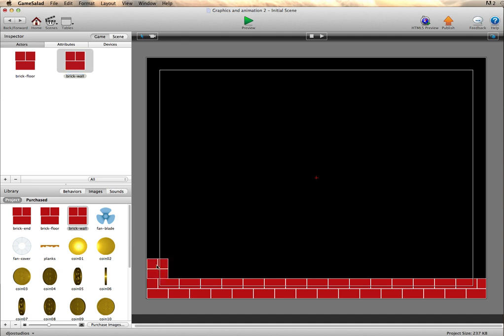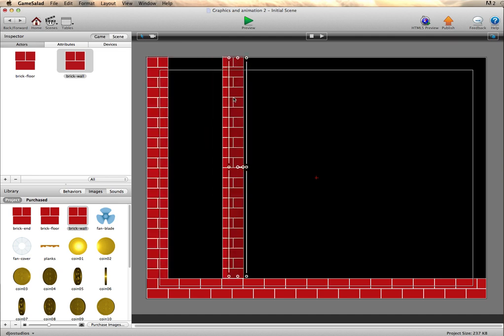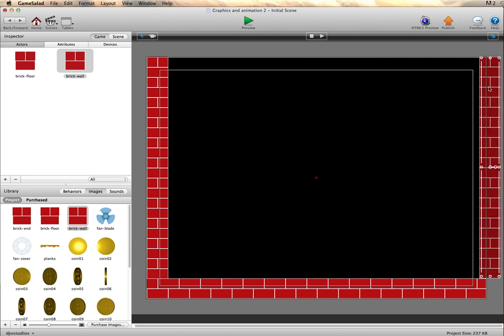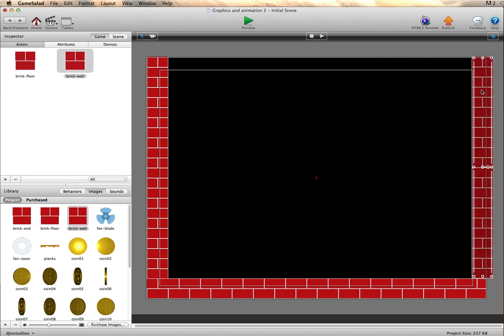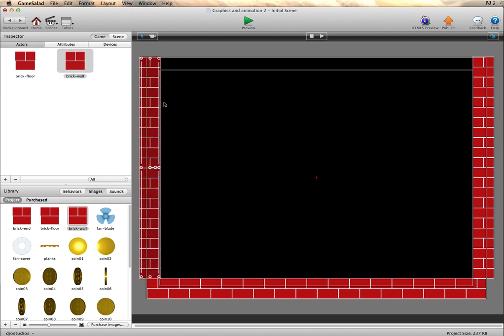Even though I'm just going to keep it at that width, just drag it all the way up. And I can hold my Option key down on the Mac, Alt key down on the PC to duplicate that. And just take that duplicated version and bring it over here. And if I click away, I can sort of see what it looks like here. I can use my arrow keys to nudge as well, as you can see there. Okay. Let's just save our file here.